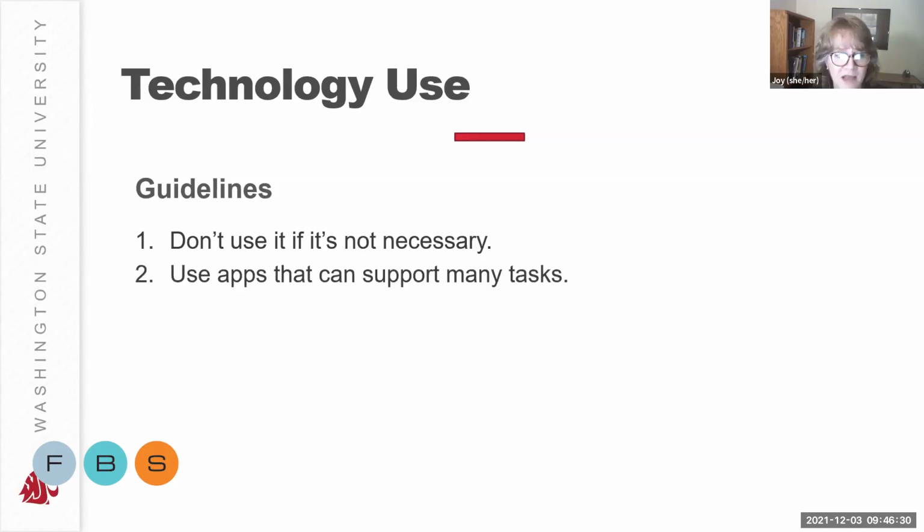Second, again, use applications that can support many tasks. For example, and this goes with what Deb said about you don't have to know everything, you can't know everything. But if you want to use technology regularly to engage your students, for example, Google Docs or Office, all the things that you can do with a word processor. I mean, there are hundreds, maybe thousands of things I can think of, from story writing to sharing feedback on grammar to all kinds of things. So my advice is to be kind to yourself and use apps that you can use for many things.